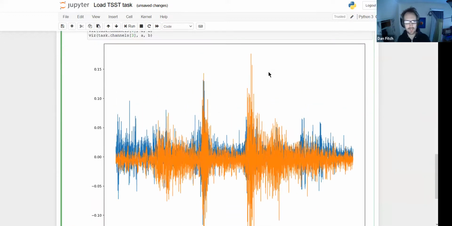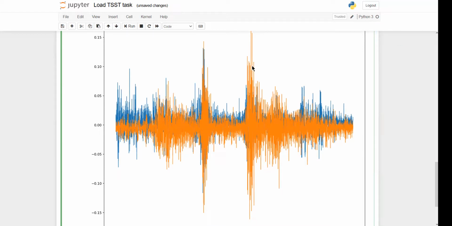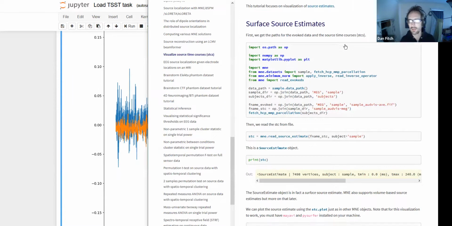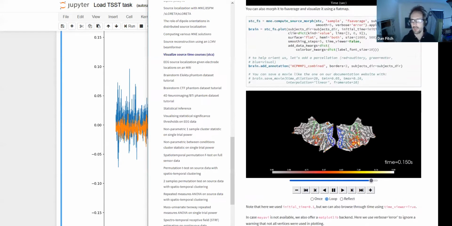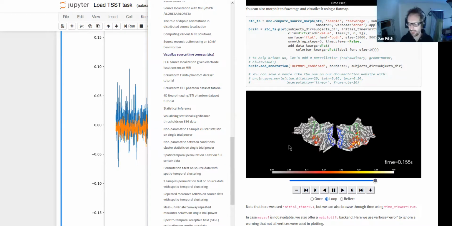I don't know. Have you messed at all, Nate, with the matplotlib interactive graphing stuff? I have not. I think their support for Jupyter notebooks is pretty good now, so you can do it. It is. It's really cool. I wanted to pull up an example from MNE if I can. Here's a cool EEG library that lets you have a little scrubbable time slider, and you can scroll through and see your activation. Wow, neato. That's pretty neat. Yeah, so that stuff is apparently pretty easy to do in matplotlib. I have not really looked into it.